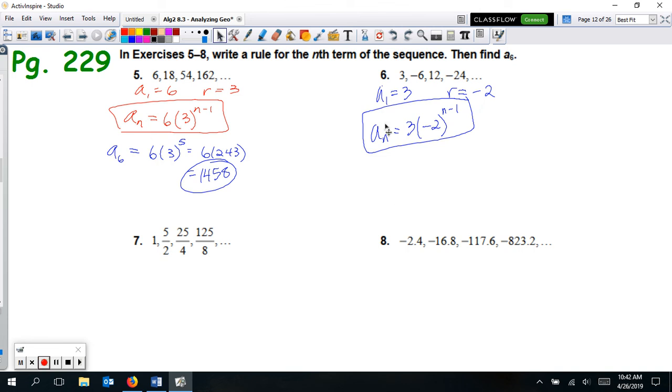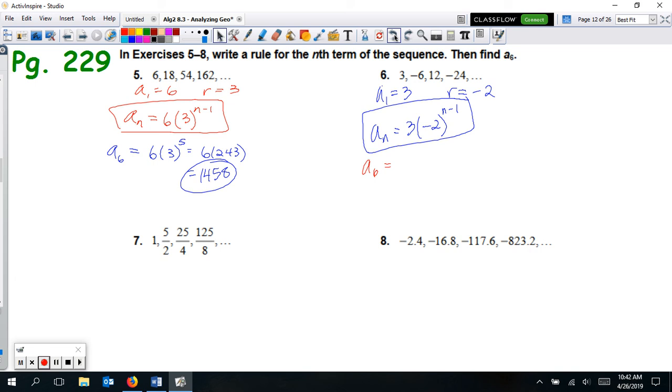If we were to plot these points, they're all going to graph into a kind of Superman ride graph, because the exponent here has the variable. So now if we want the sixth term, I'm going to do it again the same way I did it over there. We could keep multiplying by negative 2, and that's not hard to do.